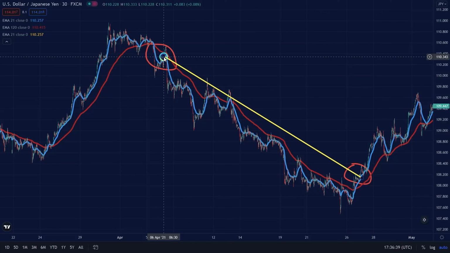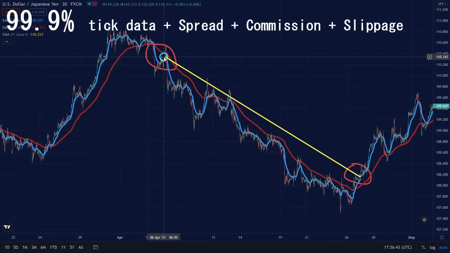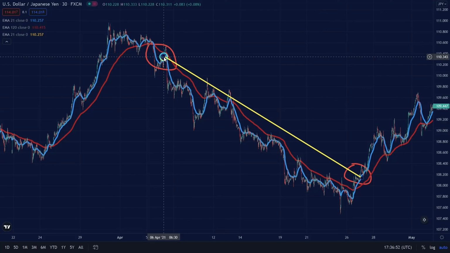That's why I backtest with 99.9% quality data with variable spread and commission and slippage, because most traders miss that step and they tend to believe that their strategy is not good and they backtested it wrong, but that's not the truth. They just miss these steps to add to the backtest, so they don't add the spread, the slippage, commission, and that's why overall in life their strategies won't work. This is really important stuff.